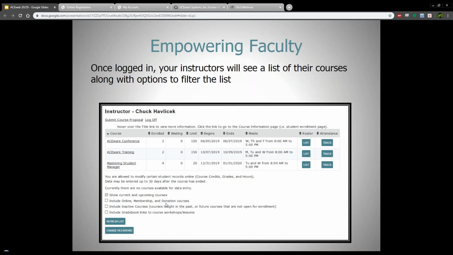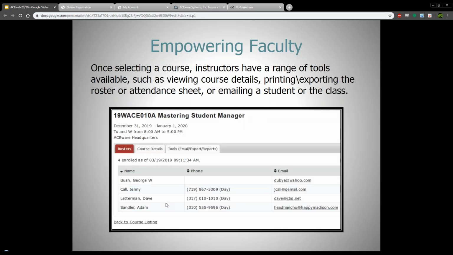So if your instructor clicks, let's say, the list button under the roster column there, that's going to take them to the page that shows them, by default, the course roster. And you'll notice that the emails actually are a link. So what this means is that they can click that link and it's going to open up their email browser or their email client and allow them to send an email to that specific student. Now keep in mind, this is not an email service, so this is not being sent through ACEweb. This is just using whatever the instructor has on the computer that they're using. So if they're at home, then this is going to fire up whatever email client they use and send it from that email address. So important to know, or important to let your instructors know that detail.